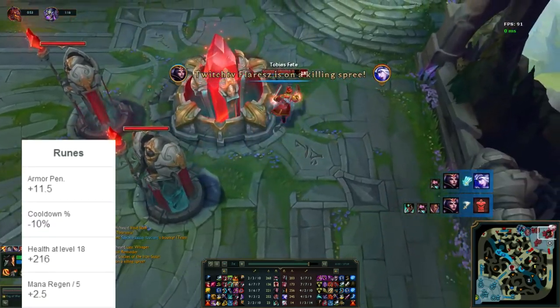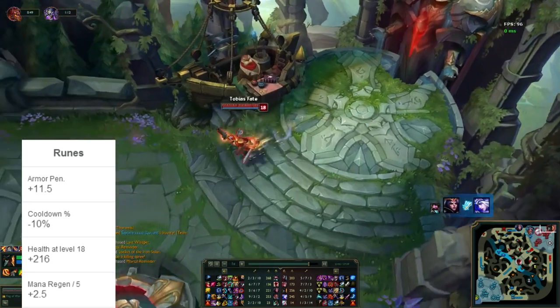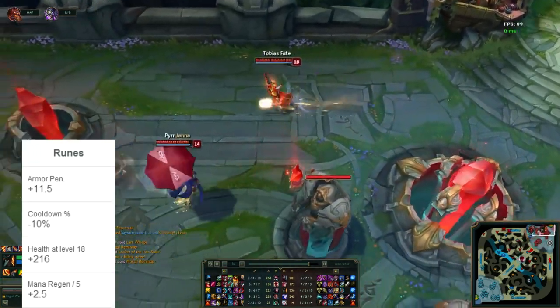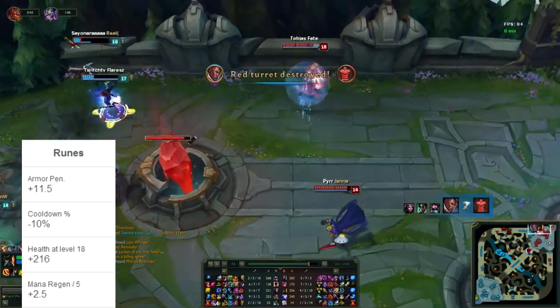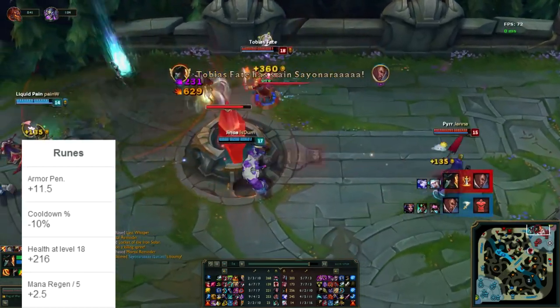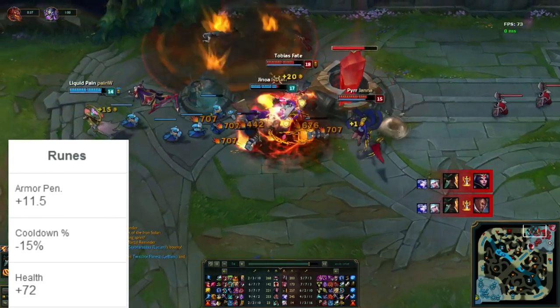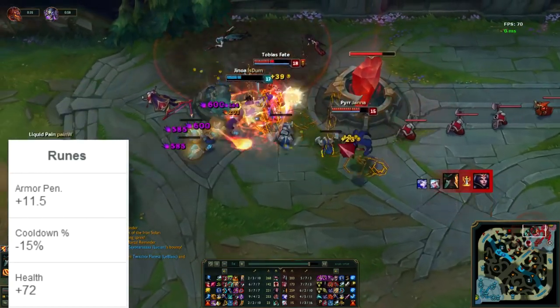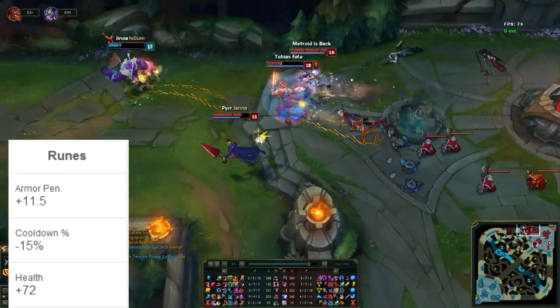The other page he's been trying out recently is this armor penetration page, where he's got 9 armor penetration reds, 9 scaling health per level yellows, 9 CDR blues, 1 CDR quints, and the 2 mana regeneration quints. Lastly, there was this page with the 9 armor penetration reds, 9 health yellows, 9 CDR blues, and the 3 CDR quints.